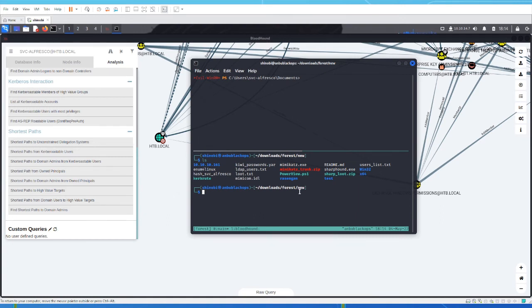Okay, so let's go ahead and start up a web server because we're going to call the script. So I'm going to go ahead and do this. So we just activated that script. The next thing we're going to do is store our password.